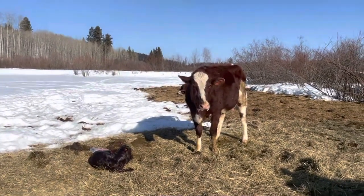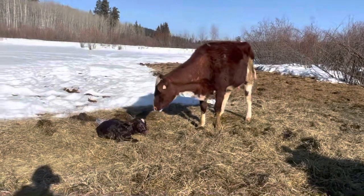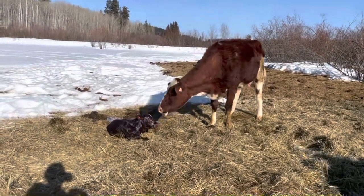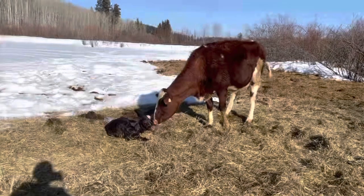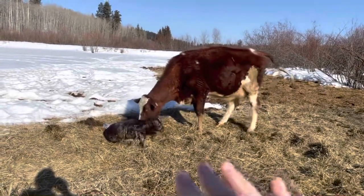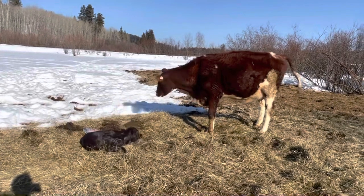June just had her little baby. I turned off the time lapse because at first I thought baby was hip locked. So I went up there and I repositioned baby so that she was coming out and going down between her mom's back legs. And as soon as I moved her from over that ridge into the little hollow she's in, she instantly just fell out of her mom. So I don't think she was hip locked. I might have just kind of panicked.